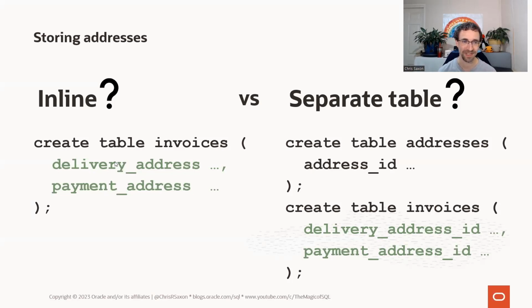There's multiple parts to an address, obviously, but I've kept it kind of simple here to hopefully make the point. So you could have in the invoices header, columns to represent the address for the delivery, columns for the payment. There might even be a separate customer address or legal entity address for the customer, which is different to both of these in some cases. Or do we have a completely separate table to store the address details and then just have foreign keys to it? I need to watch my cursor. It keeps flicking through things.